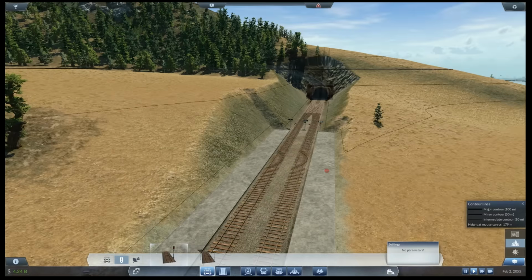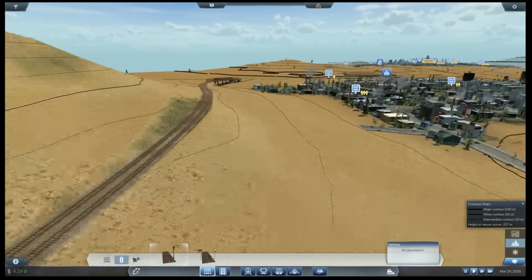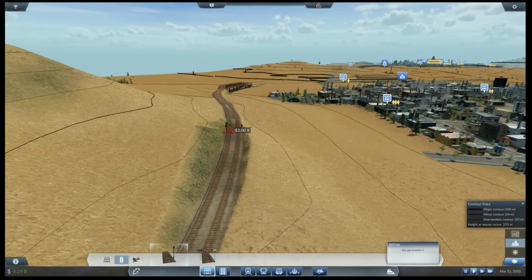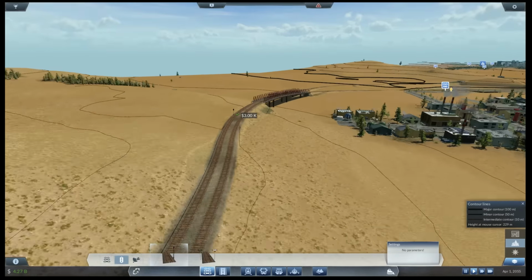Put one here and here. And as I've told you before, when you're laying signals in tunnels, go to this side of it, put a signal on this side, go to this side of it to put a signal on that side, and it makes putting signals in there super duper simple. All right, signal there. And this can be a bit of a roller coaster ride. There we go, signals there.